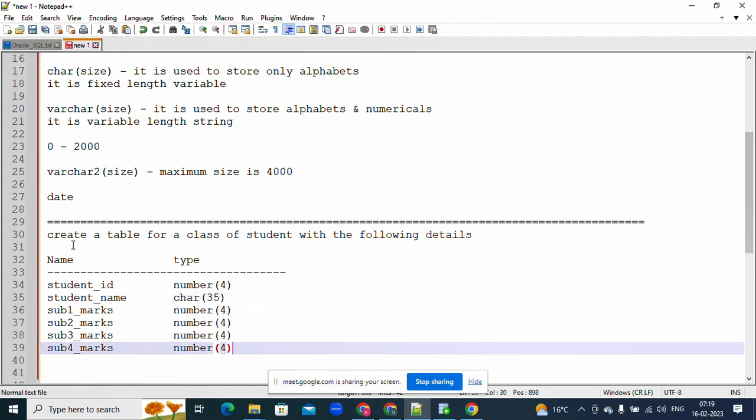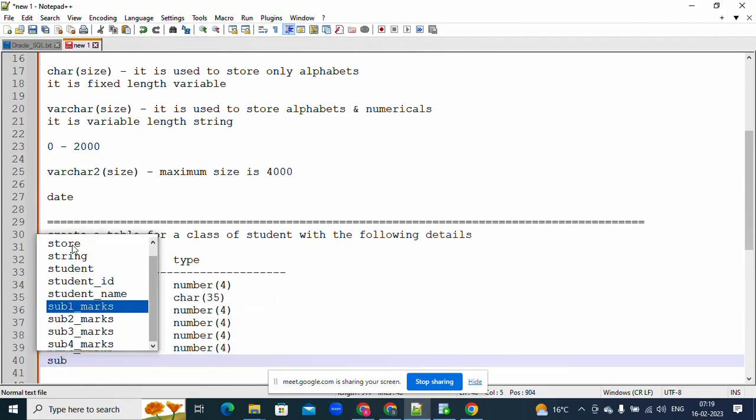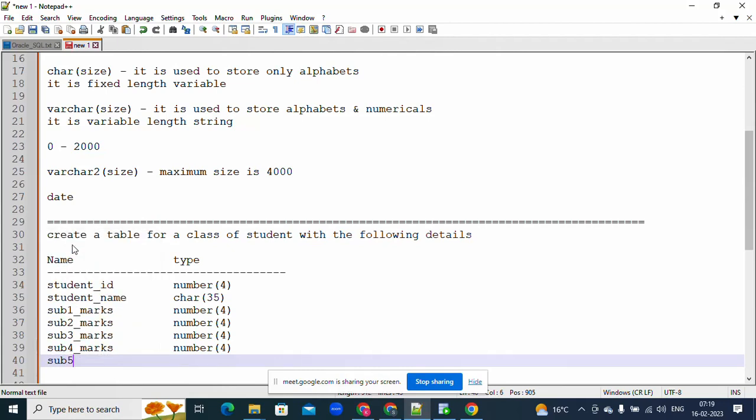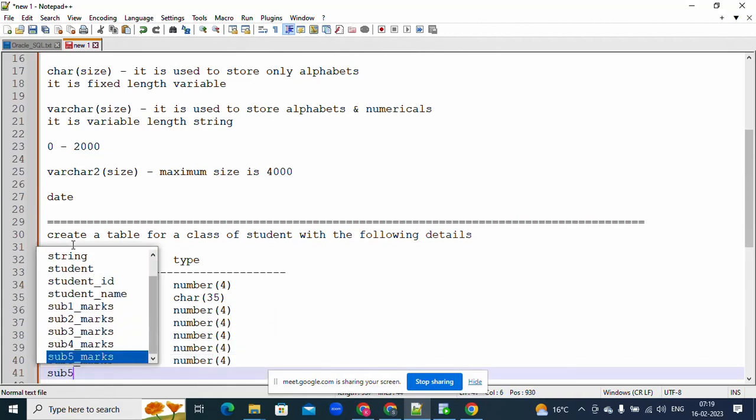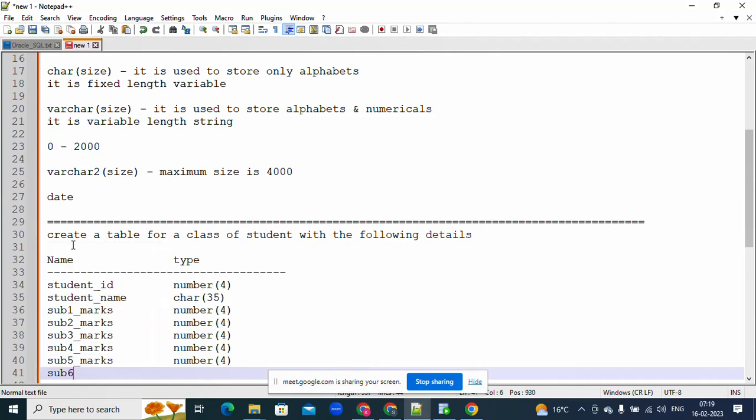Number 4, subject 5 number 4, and subject 6 marks as number 4 size.